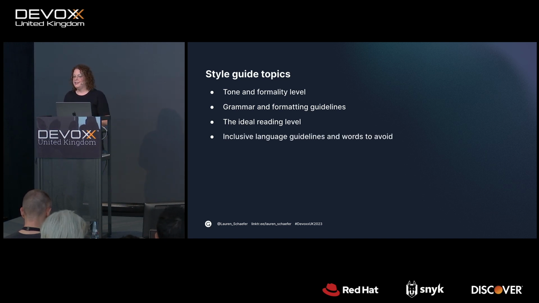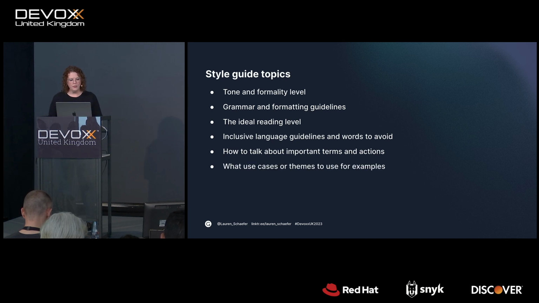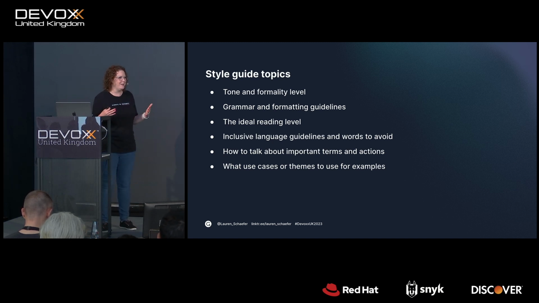Inclusive language guidelines and words to avoid. You don't want to cause harm to anyone or distract your readers from your message, so use inclusive language. How to talk about important terms and actions. We'll come back to terms later, but maybe there are particular verbs you use to describe actions that your readers or the technology is taking, so make sure to note those. And finally, what use cases or themes to use, for example.